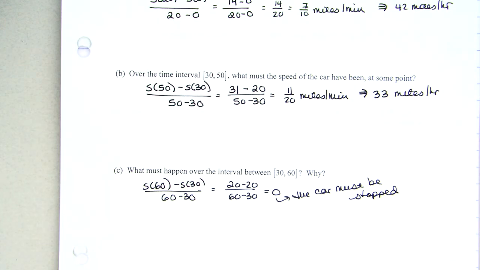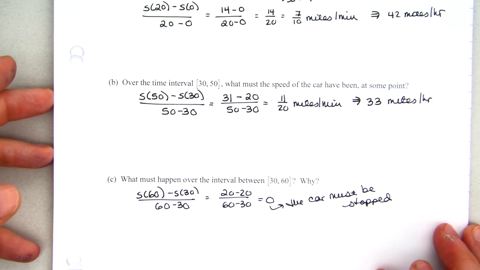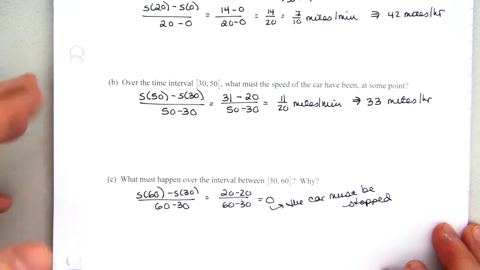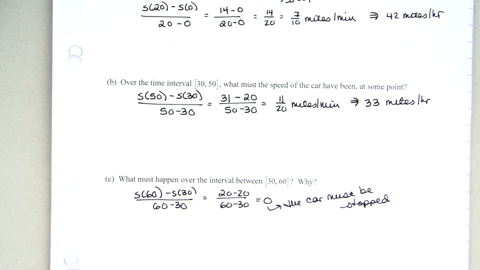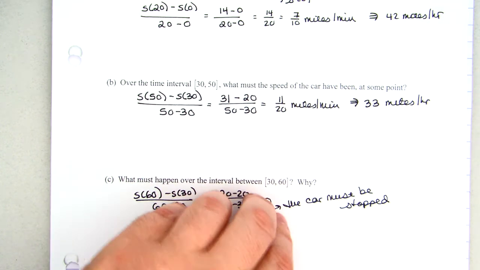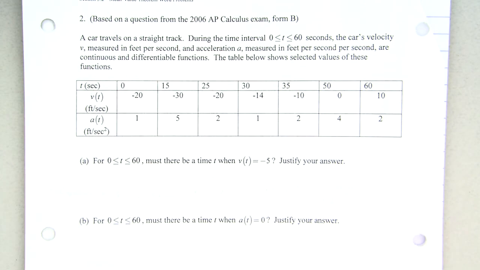And I think this is kind of interesting. All we have are certain positions of the car, but we can use those positions to guarantee that at some point you're traveling at a certain speed. Turn the page. Actually, before you turn the page, I'm going to make the video pause if you need another moment to copy things down. And then turn the page. Take a moment and read problem number 2.